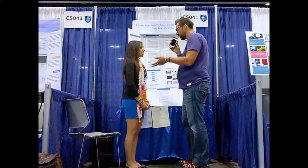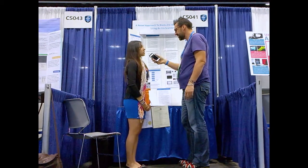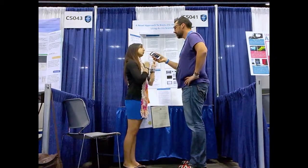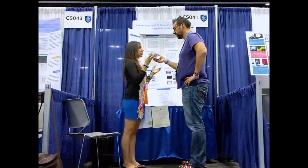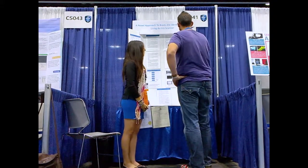Wow. And then in terms of speed, does it take a fair amount of time to get it right, or is it very, very quick? It takes less than a second to identify. Wow. Very good. The only thing that might take time is to verify yourself because you have to scan your eye once, store yourself in the database, obviously, so they know who you are. And then from there onwards, all you need to do is select the picture and press process. Right, okay, very, very cool.